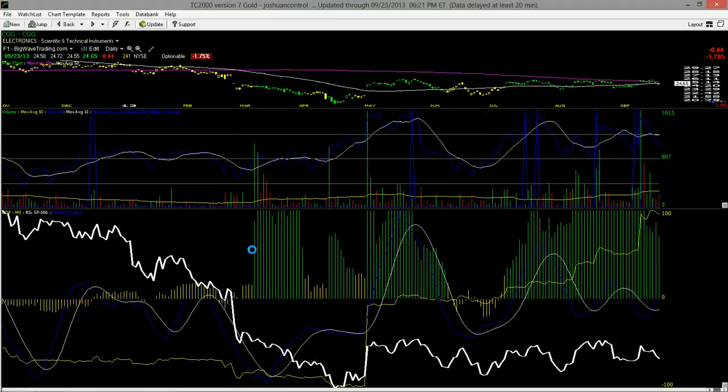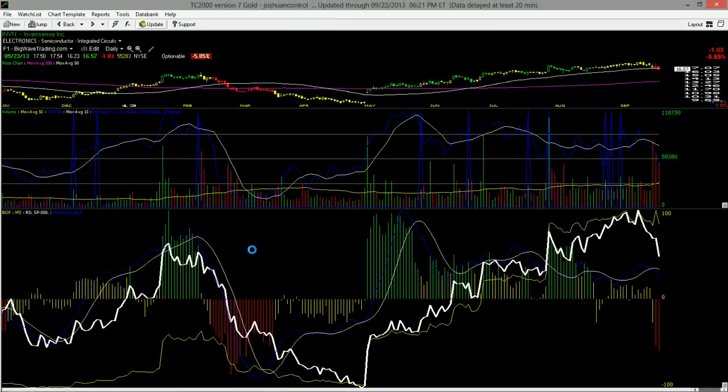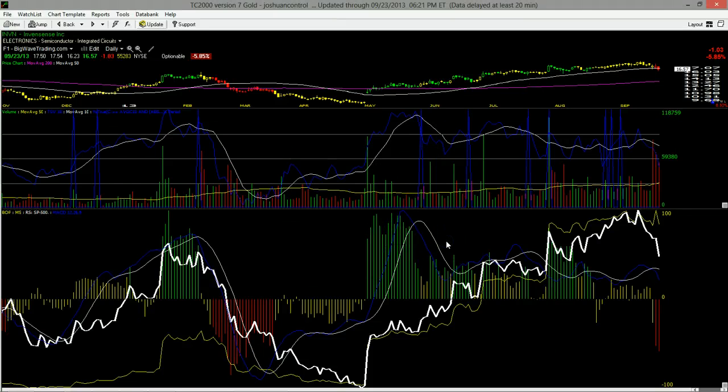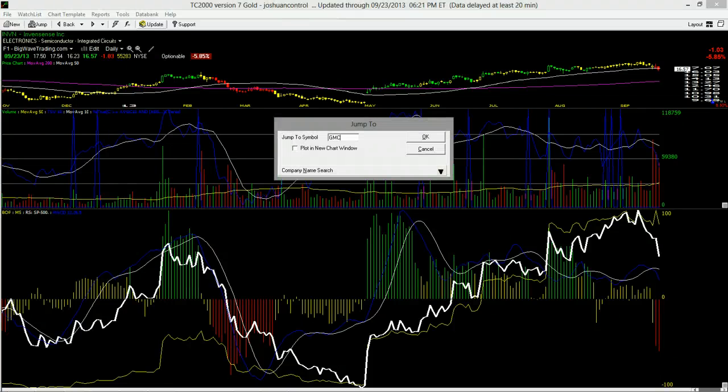CGG is a full sell as it has now failed. It's closing below the 50-day moving average. It should never have done that, so that is completely out of there. InvenSense, kind of a disappointment overall for this stock. I expected much better. We still have gains, so we're not going to sell it all, but it is a 50% sell. You can sell more if you like. I'm going to do 50%.